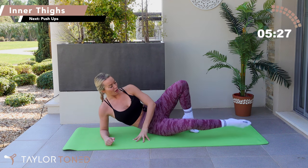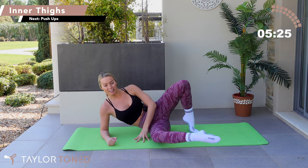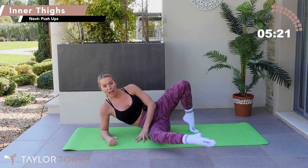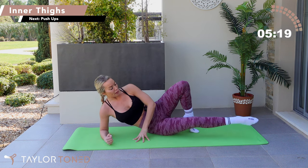Extend, in, push. You've got two more of these, then we hold. Go in to the side. One more, in, extend, in. Now press it out to the side.